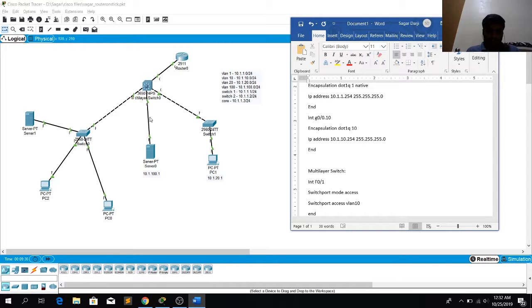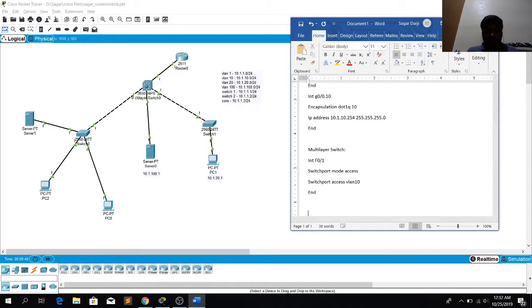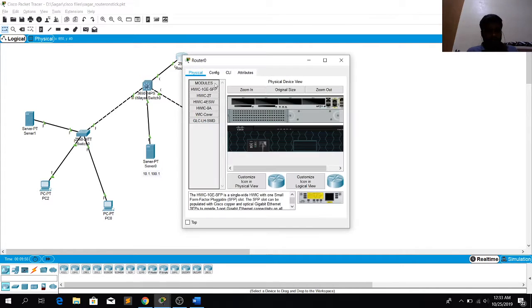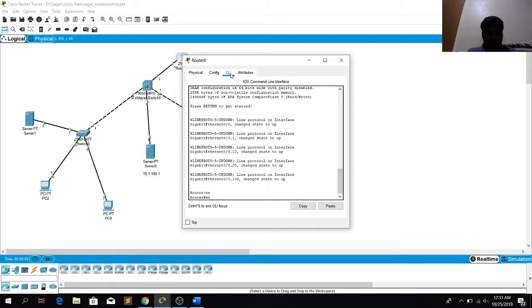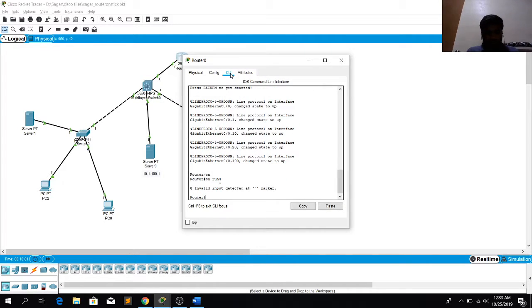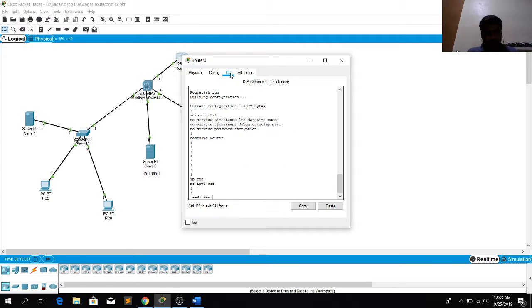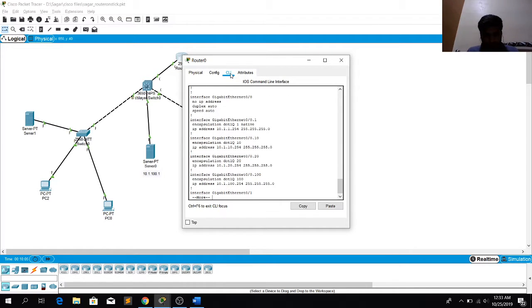These three links which are downward are VLAN 10 on access mode, and this link is on trunk mode. If you want to see, you can see here.